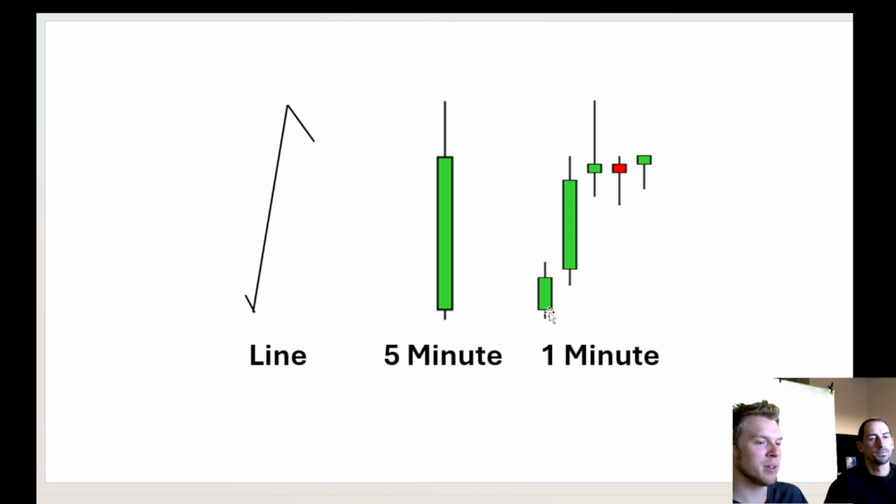So it opened here, it went down a little bit. This tail on the bottom of this 5-minute candle just occurred during this little moment right here, and then it went up and pulled back, and we had a bearish bar during this time on this 1-minute, and then closed here. So that's a candlestick. As you see more and think about it more, you'll get a hang of it.